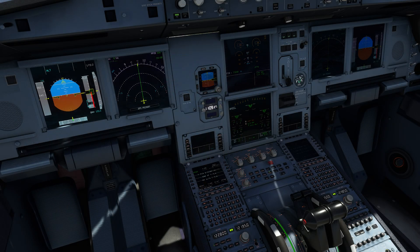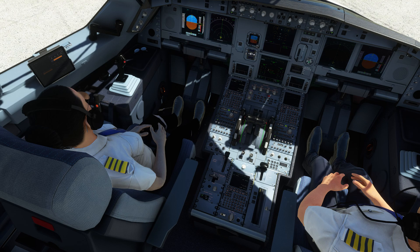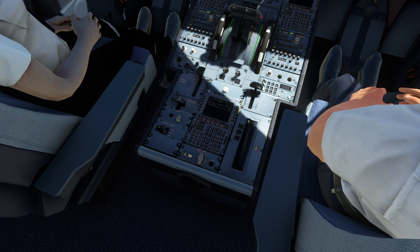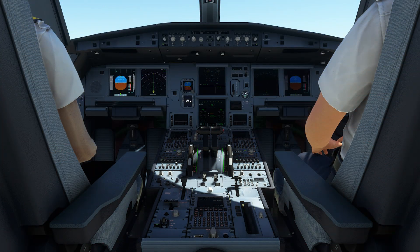That brings us to new images that were only surfaced yesterday. Keep in mind that everything here is work in progress, but the progress being made is still pretty fascinating as it's all free and everything here is rather substantive. The images clearly show some more work has been done on the backlighting of the knobs and panels, as well as certain buttons and switches with their placement being made more accurate to match that of the real A330neo. The third MCDU particularly looks interesting, and hopefully with the alpha version of the A330-900neo currently in development, we will be able to use it.